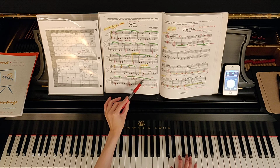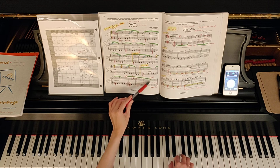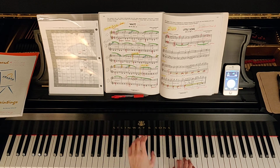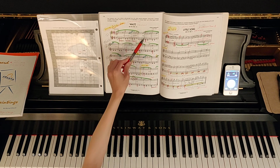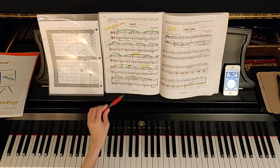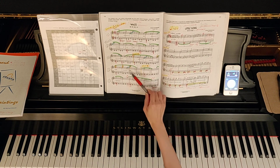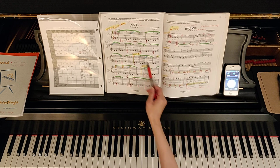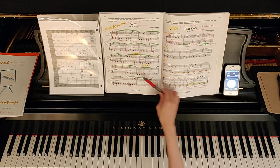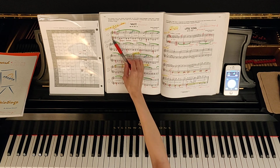Here's a tie and release. At the end, right hand's D, left hand's a D minor. So this piece is written in the key of D minor, D as in dog. Okay, now let's move on to left hand. Go to measure 25. Remember, left hand from the very beginning all the way till the end, the entire piece, left hand is written on triple staff.